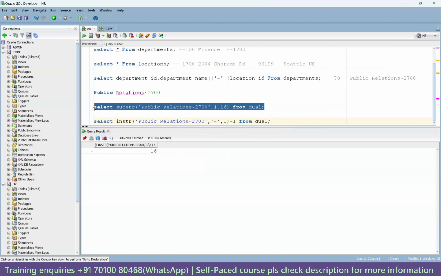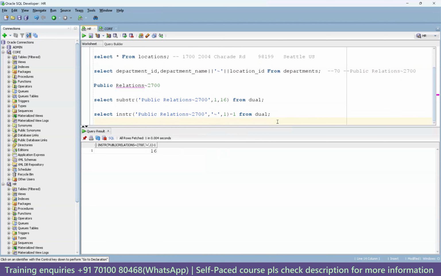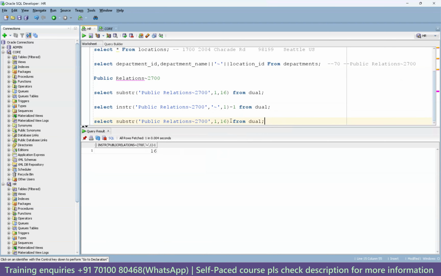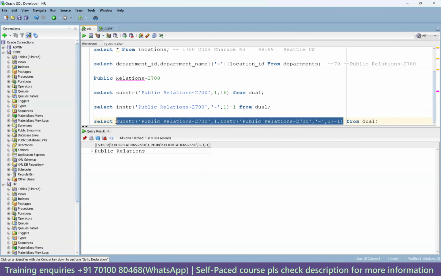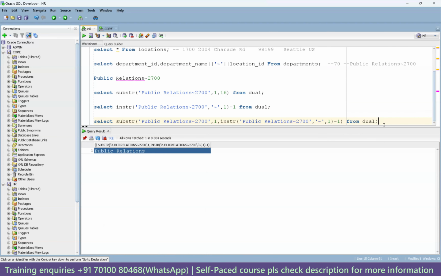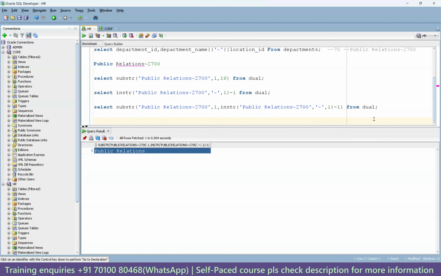So this formula we can write this way. Instead of 16, we can replace this one. This is the way you have to write the formula. Now the trick: this formula we have to write in the expression to take this one. This is the same formula for Informatica also.